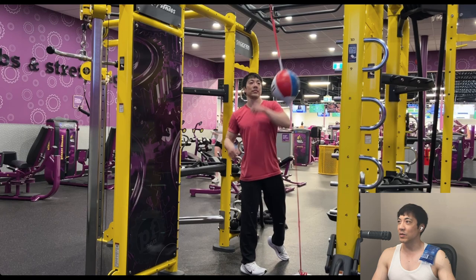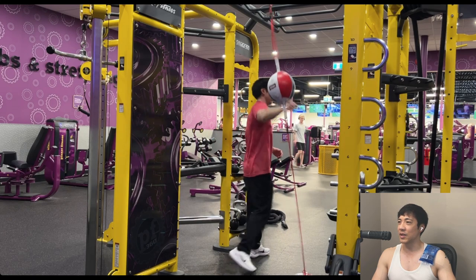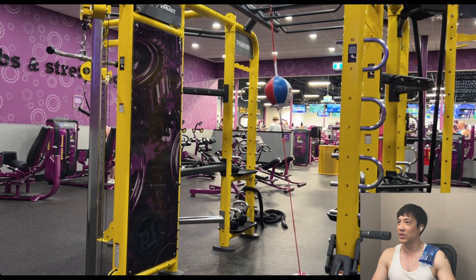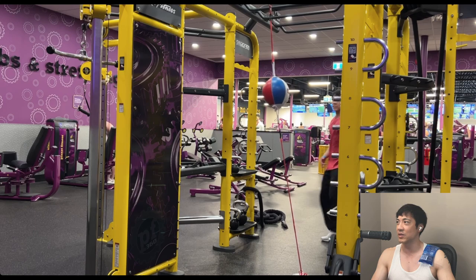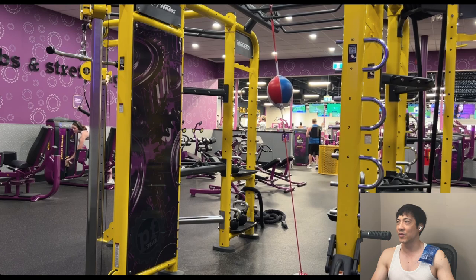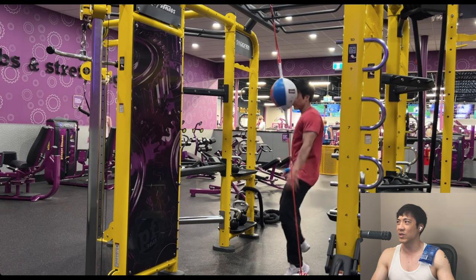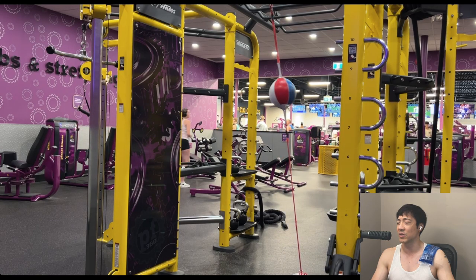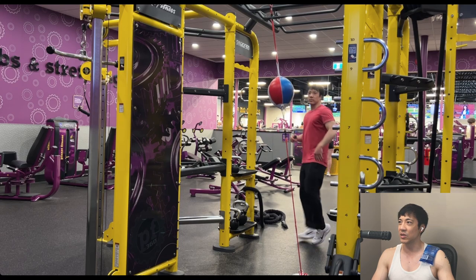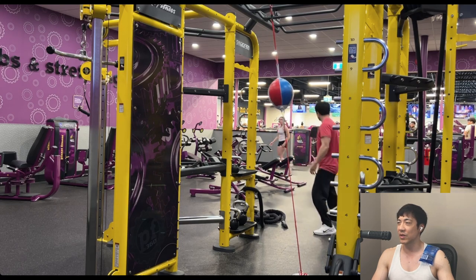Oh, okay. So last video I said, things I don't like about Planet Fitness. One is that there's no artificial turf area, right? So people don't know where to stretch. I noticed that people are going to the corners of every gym, this gym, and stretching, which is not optimal. And the mats that they have are like this hard-coated silicone, which is difficult to stretch on. I want a nice soft yoga mat or a gymnastics mat to do my stretching, or artificial turf. So that was one problem.